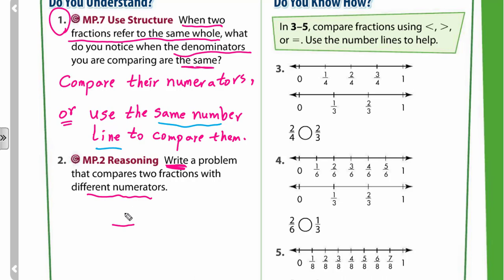Okay, any fraction. 5 over... no. 2 over 1. No, how 2 over 1? 2 over 1 means whole 2. I need a fraction, not a whole number. Maybe 2 over 5, 2 over 7, something like that. It's okay to use 2 over 5.